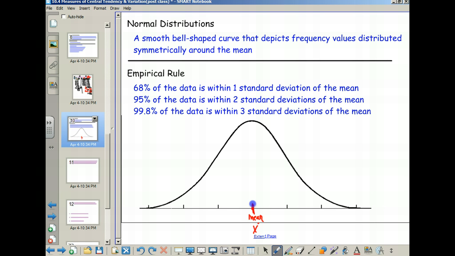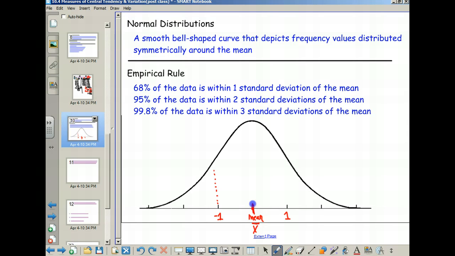Okay, so this is X bar. And the picture is symmetric around it, right? I could rotate it around and spin it, and I have the same image wherever it lands, where it started. Same image on both sides. Now, the empirical rule tells us how much of the whole area under the curve lies in certain locations. What you see listed here is one standard deviation away, positive and negative. One standard deviation on either side of the mean, which is really what standard deviation meant. We'll deal with it a little bit more in a minute.